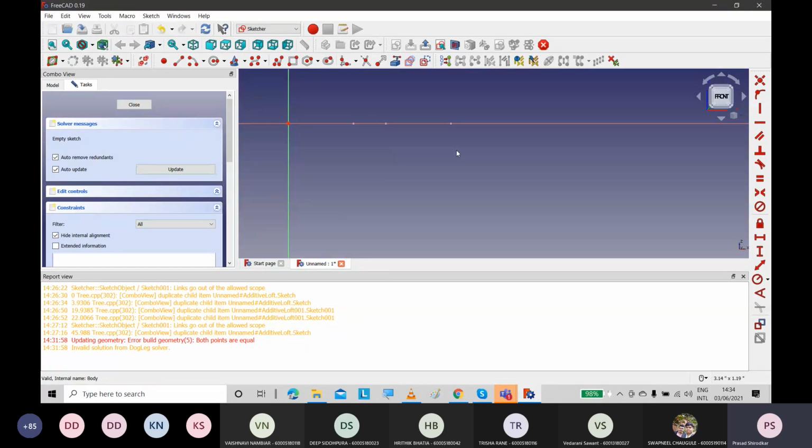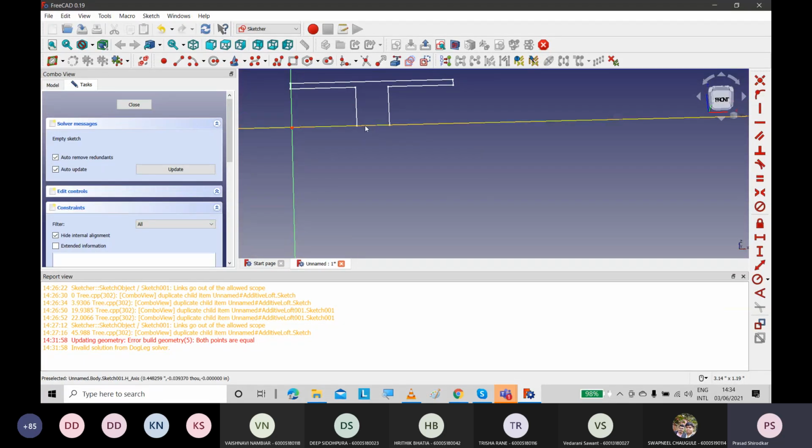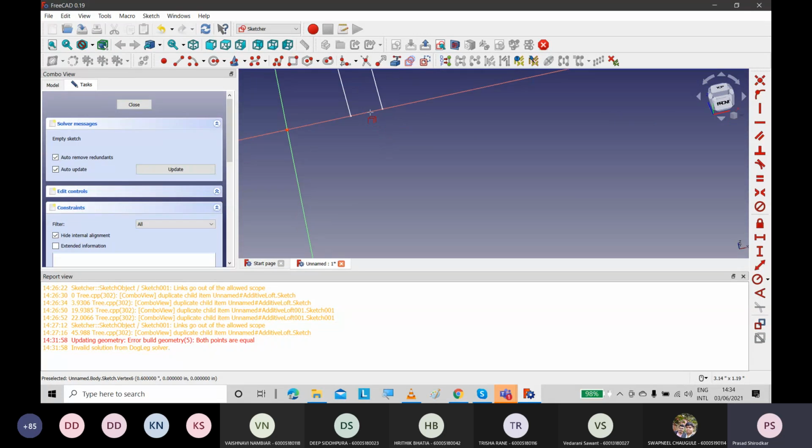So now what I want to do is I want to sketch the path at midpoint of this. All right. So what I need to do, I need to import this. See, right now if I want to select this as a reference, I cannot do it. So I want to import this.